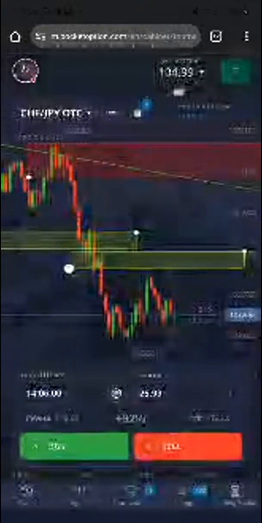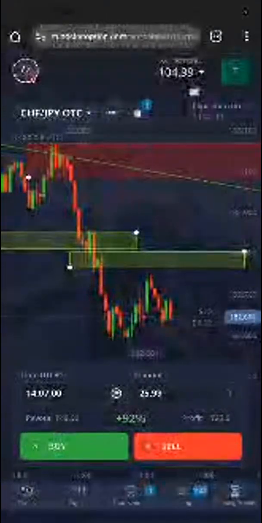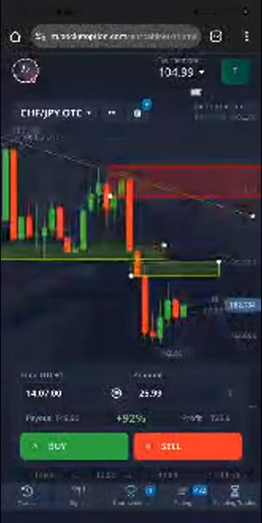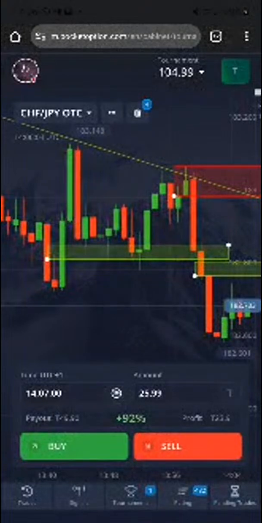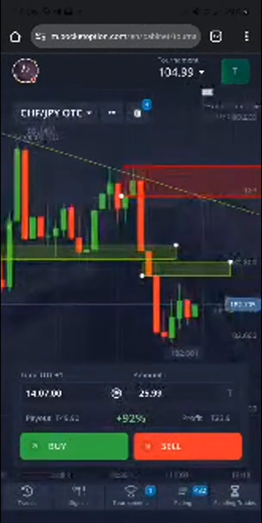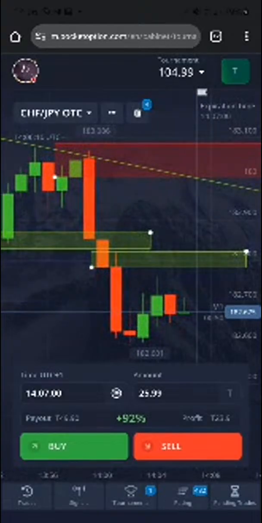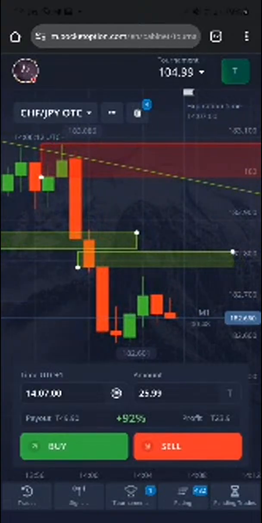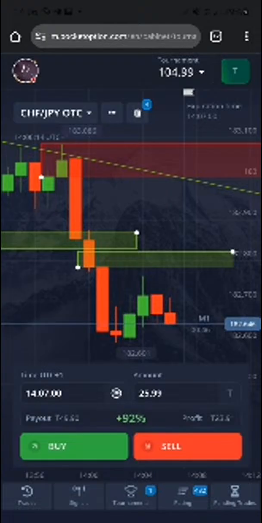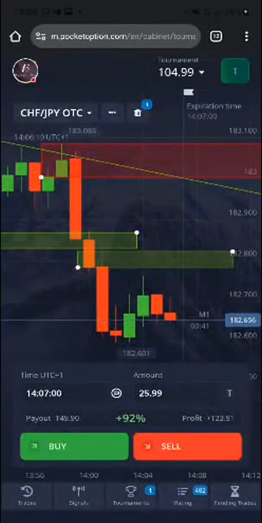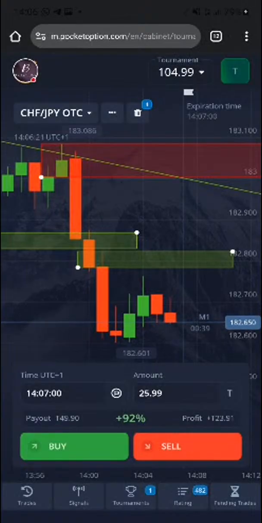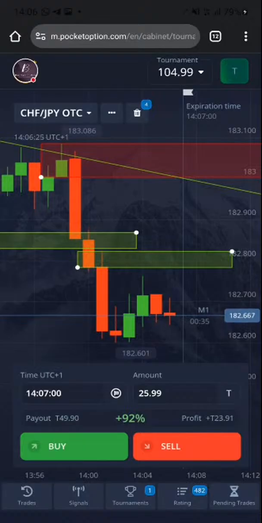So I'll explain the strategy now. Let's go back to M1. Now this is what I mean. You see, we have this area that was previously an area of support, but it's been broken right now. And I see that support area has been converted to resistance. Now, the decision point usually used to be above the previous resistance area, but for some reason I can't find it there. You understand? So this is the only entry I was able to find.